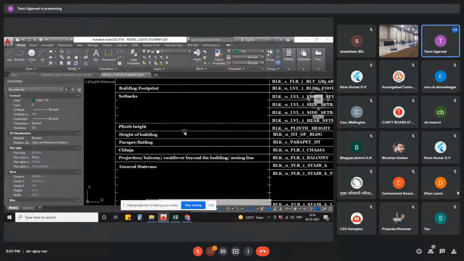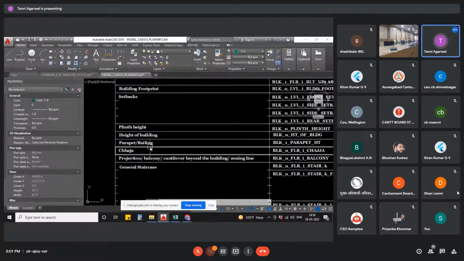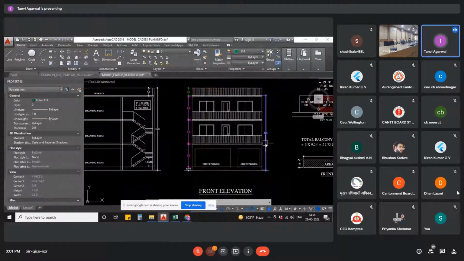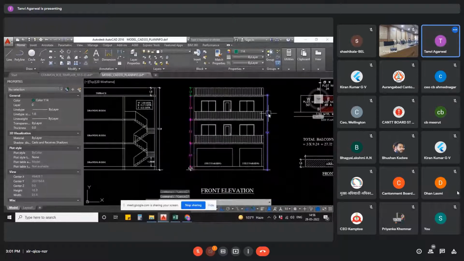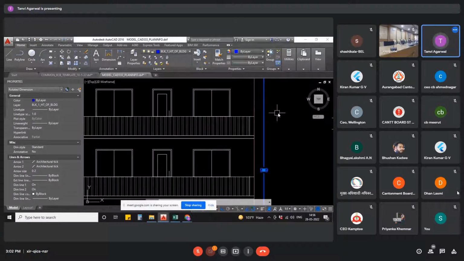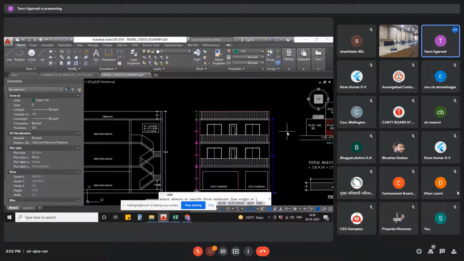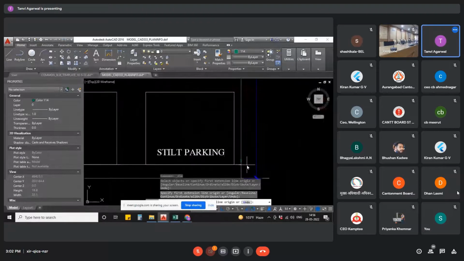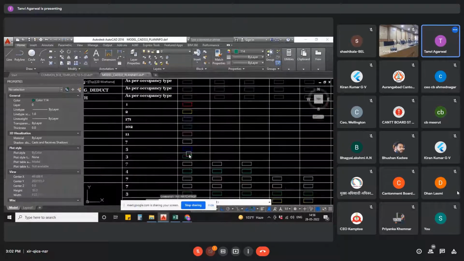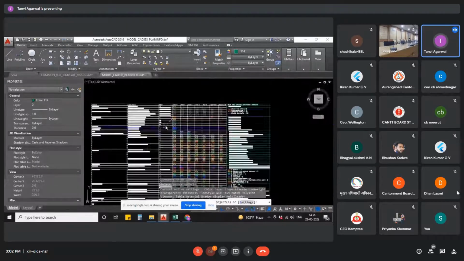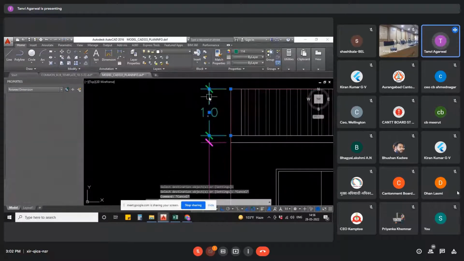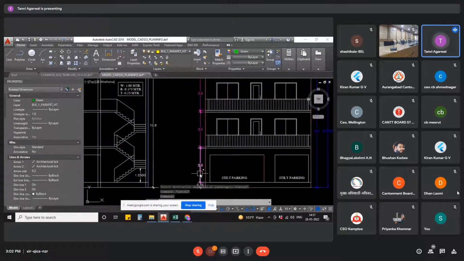Then the next layer we come to is plinth height. Plinth height, height of the building, parapet, railing. All these three heights we need to show either on the elevation or on the section just once. So for example, this is your building height dimension. Just match it with the layer called block 1 height of the building. Just create a dimension like this and match it with the height of the building layer. This is it. Similarly, we will create the parapet height dimension and these floor height dimensions.